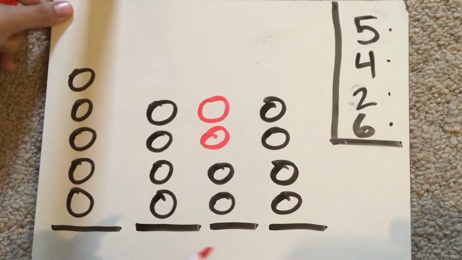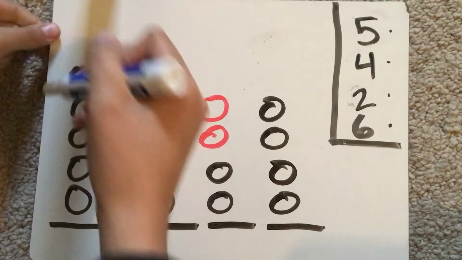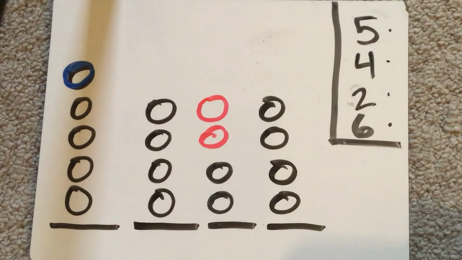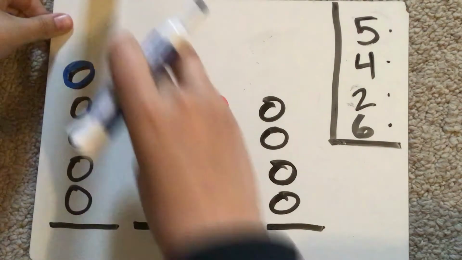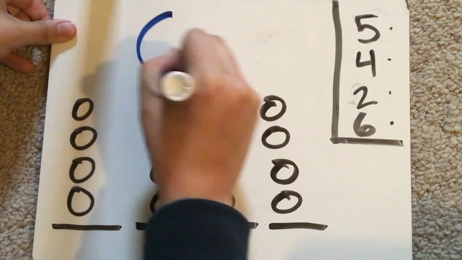So the question is, what do we do with this circle over here? What do we do with this guy? Well, just like we would if we weren't going to be using circles and we were just going to add them all up and divide them, we would find out that we would get a fraction or a decimal for this problem. So I'm going to move this circle. I'm just going to erase it really quick so I can make it big for us to see.